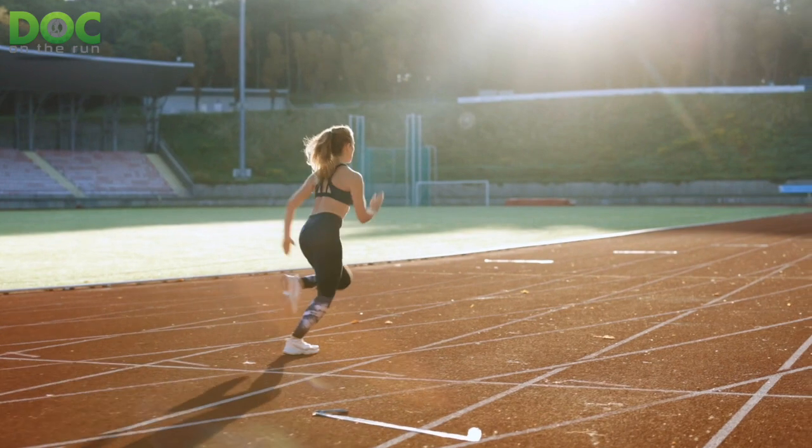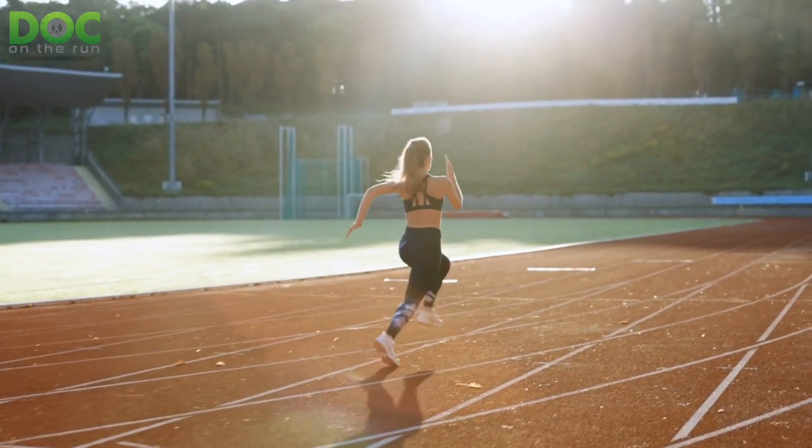I am not trying to criticize forefoot running or suggest you need really cushioned shoes to run as a heel striker. I think there is certainly a lot of benefit in analyzing your run form and trying to figure out if, as a heel striker, you might actually have fewer injuries and be able to run better, faster, and train more as a midfoot striker. Although many really fast sprint athletes run on their toes, they're not running marathons or ultramarathons. So it's really important to think about these things in terms of your specific foot type and the way your foot is hitting the ground when you're running, and see if that might be contributing to some of the trouble you're having.